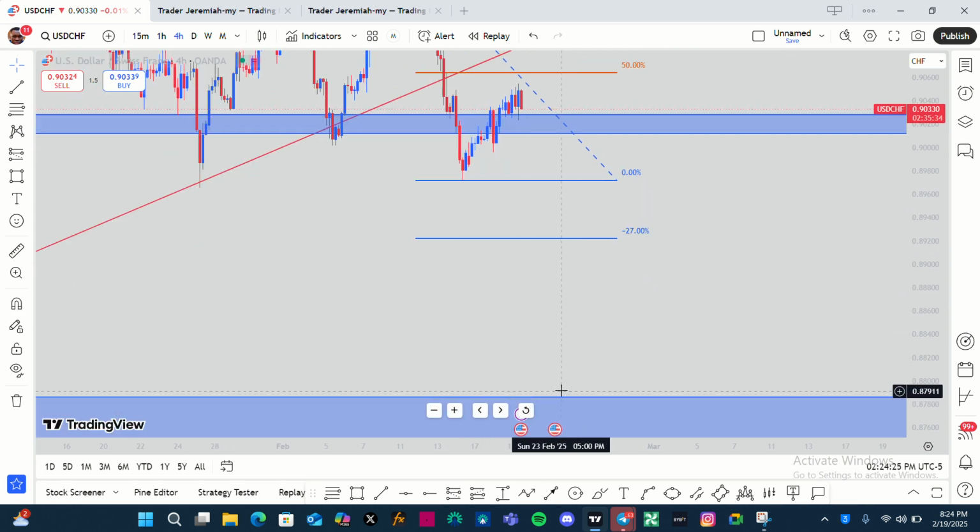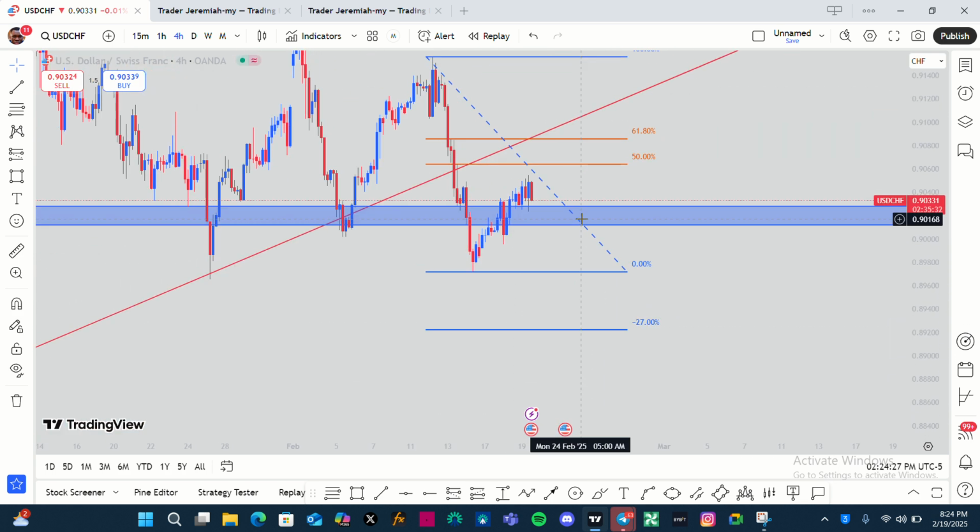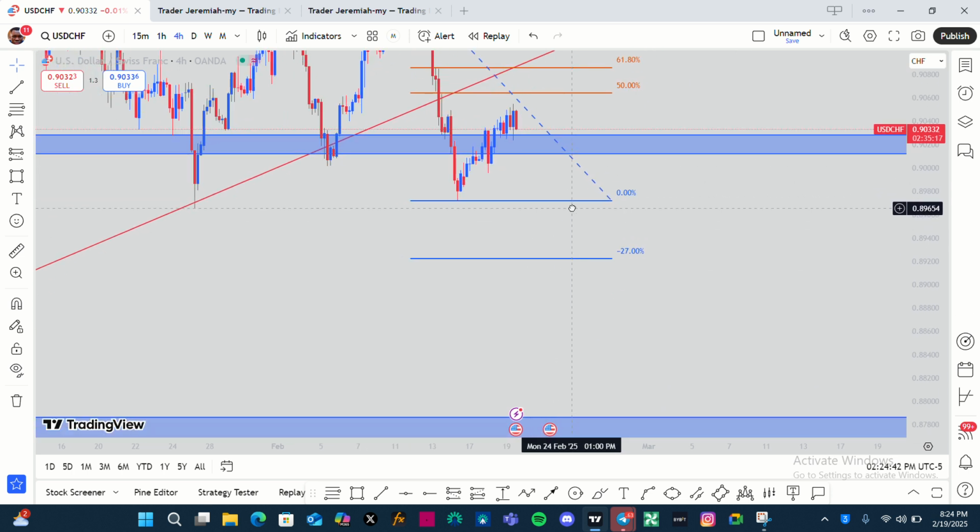So my take profit will be at this next support level and I'll be selling from here if price gets here. But if price does not go to this region and then come back lower, to be trading below this level, I will still wait for price to retest this level again before I start looking for selling opportunities on this trade.